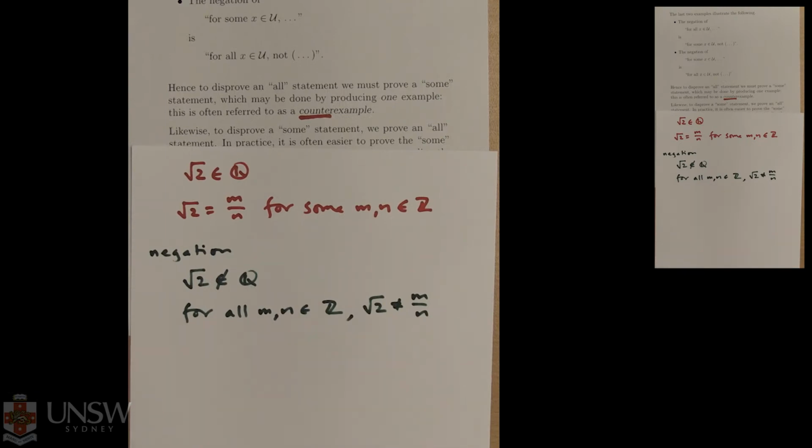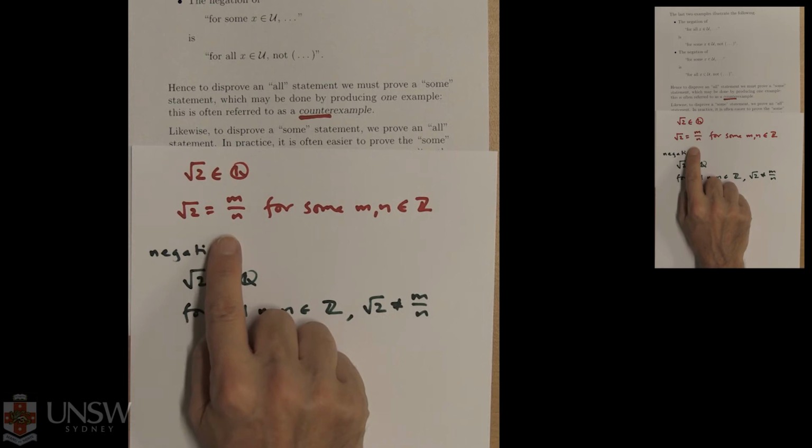Because you'd have to say let m be an element of Z. Anything at all, we don't know specifically what it is. N, likewise, we have to prove in all cases an inequality: square root of 2 is not equal to m over n. Whereas, probably much easier to start here, hypothetically assume that that is true.